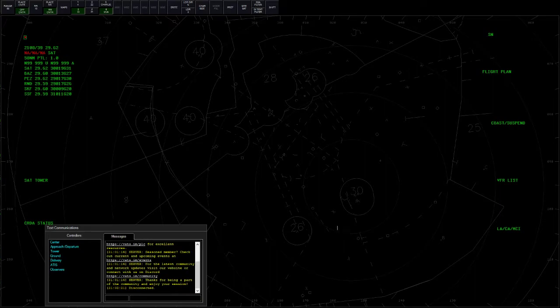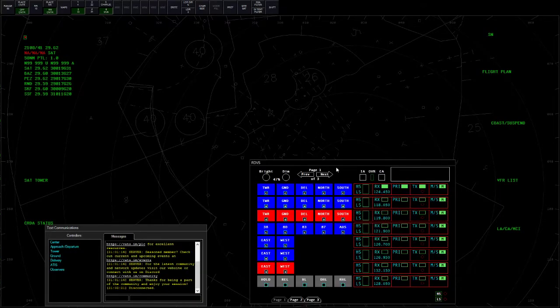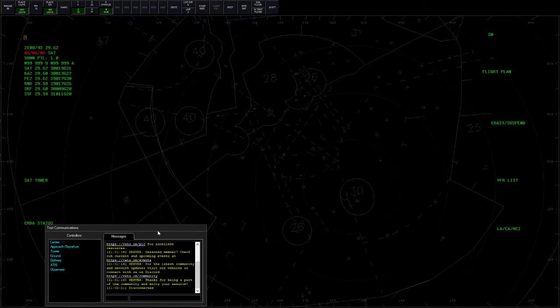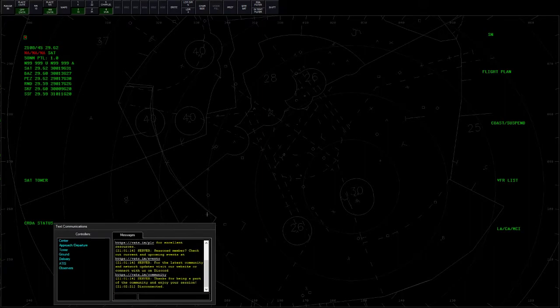And you can escape. This box can be reopened with Control R. Text communications will allow you to view an aircraft or text an aircraft. When typing to receive or transmit to an aircraft, ensure you type the call sign and the amount of characters that will make that call sign unique, then click your aircraft select key. I'm not on the network right now, so this won't show anything.